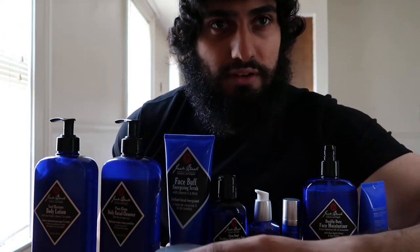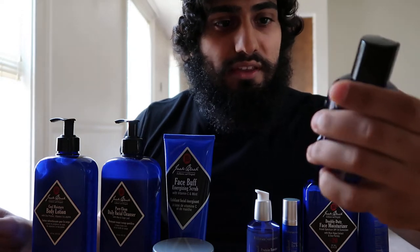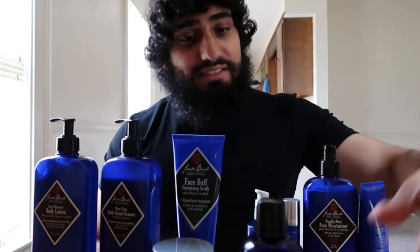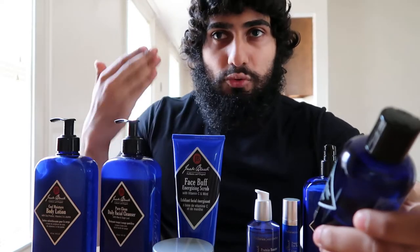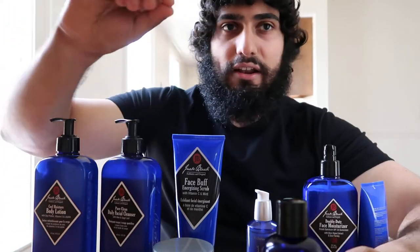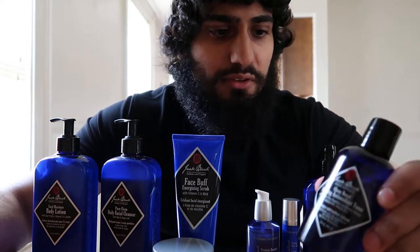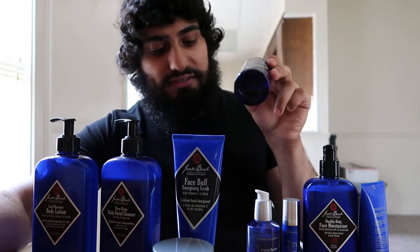The next product is the Soothing and Antioxidant Toner. This toner has a really good cooling effect on your face, especially after you use a scrub or exfoliator. It really feels like it's cleaning your face. I use it on a cotton pad — I soak the pad and apply it to my face. I've used toners from Kiehl's and I like this one much better — it's more cooling and more absorbent on the face.